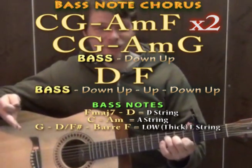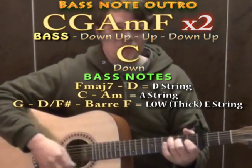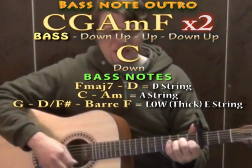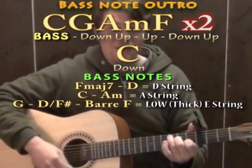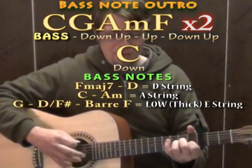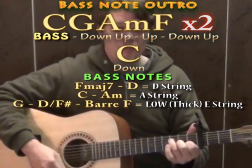And then if we tried it on our outro, it'd be like our verse. We have the C with an A bass down, up, down, G with low E bass down, up, down, A minor with an A bass down, up, down, F with a D bass down, up, down, C with an A bass down, up, down, G with low E bass down, up, down, A minor with an A bass down, up, down, F with a D bass down, up, down, and a big C.